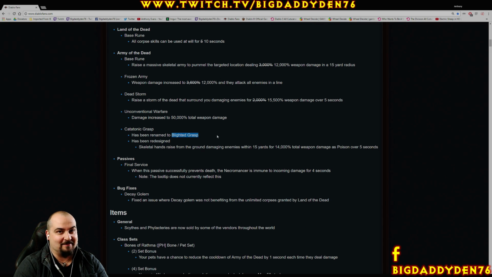Cataclysmic Grasp, man, is now being renamed to Blighted Grasp. This is a really good rune, mate. So these hands come out of the ground. Looks amazing. Skeletal hands raised from the ground, damaging enemies within 15 yards for 14,000 weapon damage as poison over 5 seconds. The poison build for pets is actually getting quite strong now, so that's a really nice rune to use for that.